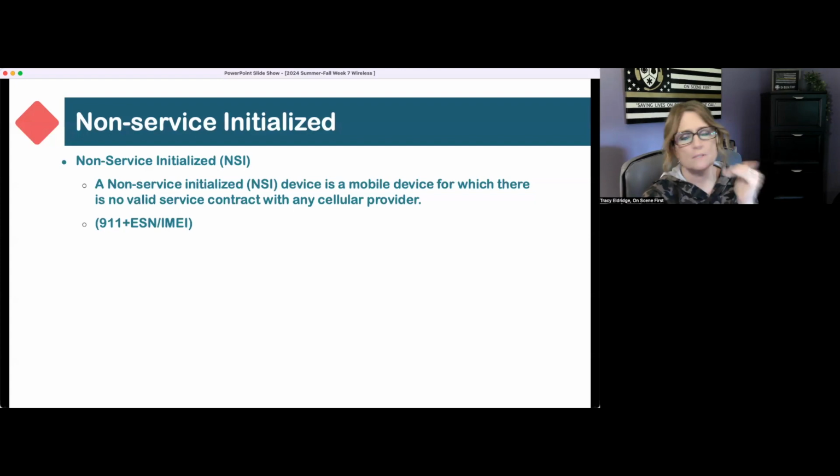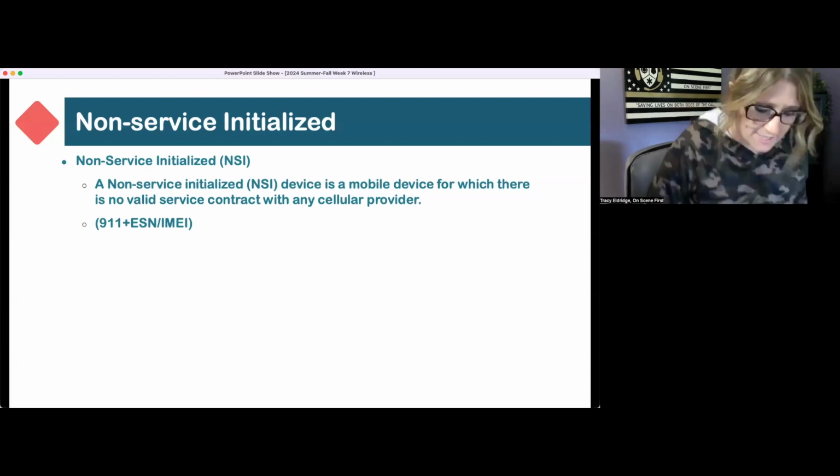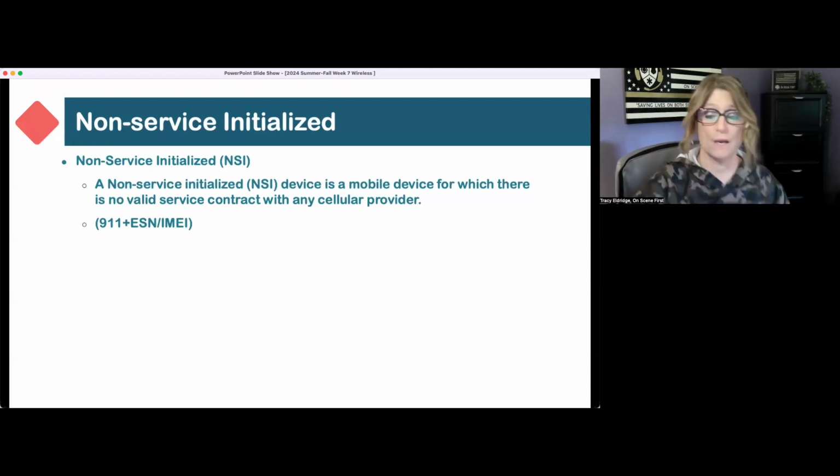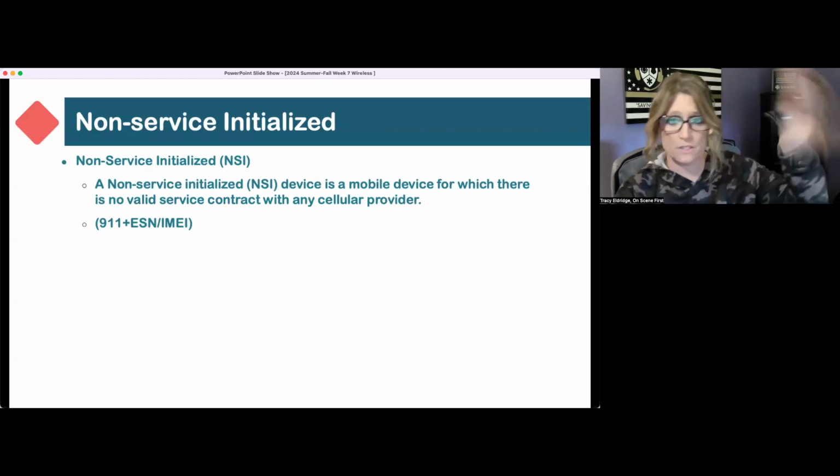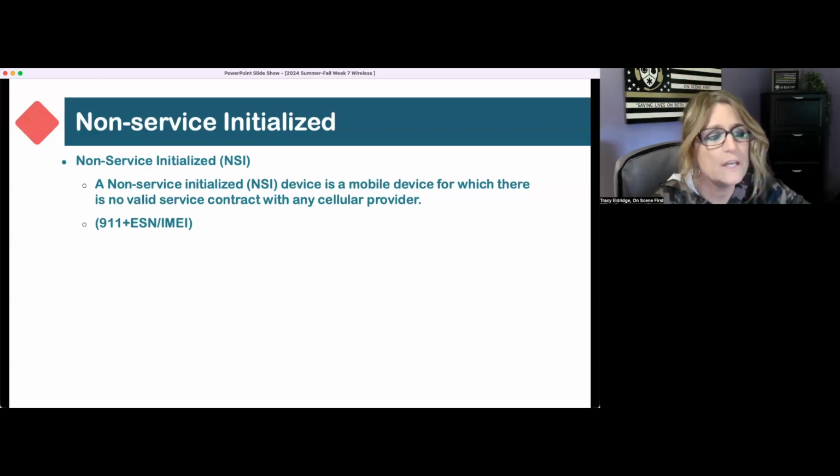It's almost virtually impossible to figure out what device this call is coming from. It can happen, but it's a lot of steps. It's a lot of work. I don't have a protocol or a process to do that. Some folks may, but you're not getting it at the time of the call for sure. There's a lot of research and subpoenaing and all that stuff.